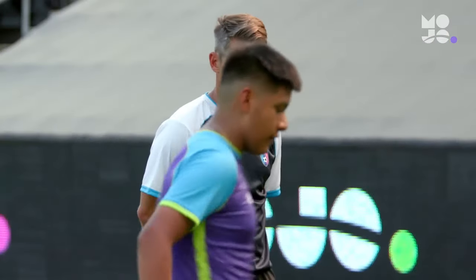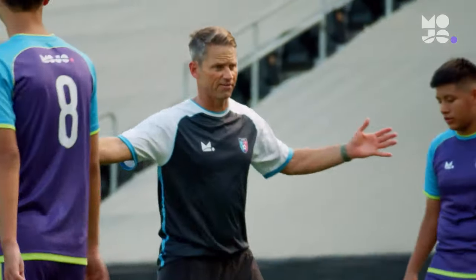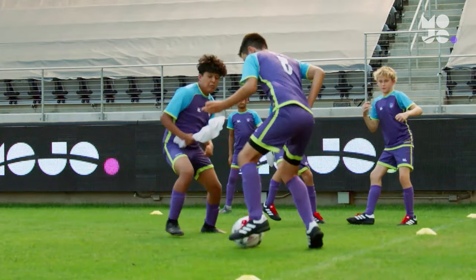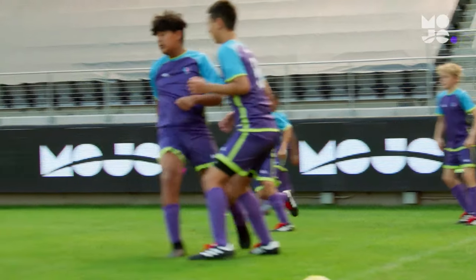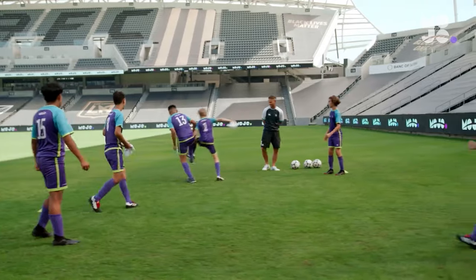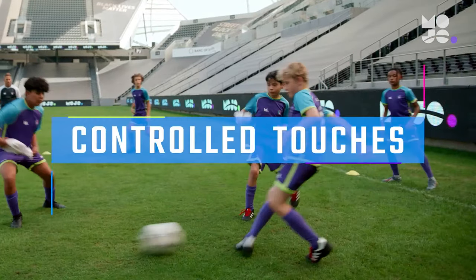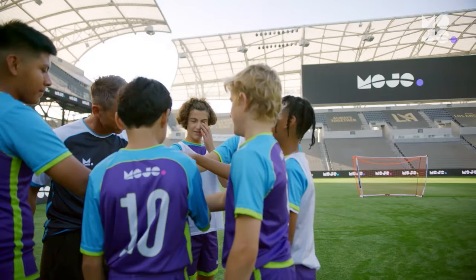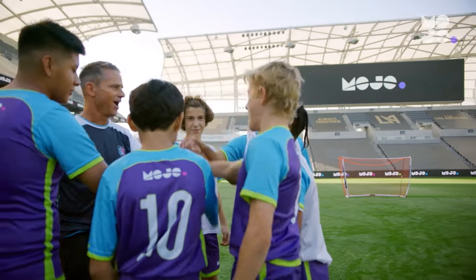1, 2, 3, 4, 5. Love it. Coaches, encourage your attackers to draw defenders in before passing. Defenders, meanwhile, should avoid lunging in for the ball. Remind them to stay balanced and communicate with their partner. Remember, controlled touches, short passes, cooperation. You'll be coaching Barcelona in no time, or not.